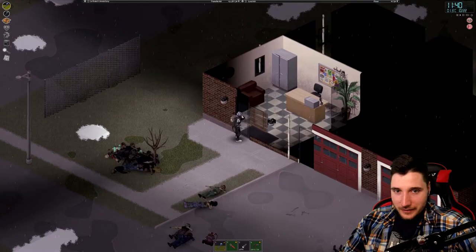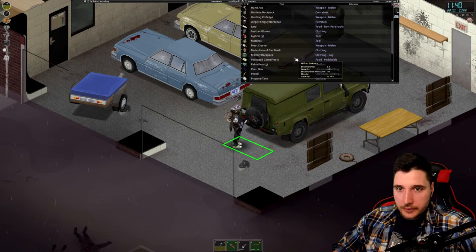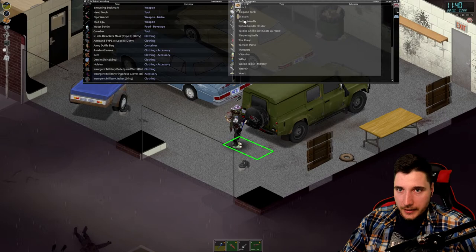You know what would be smart? Actually trying to get some more cars right now. That might be smart. Also, what else do we have? We still have... Oh, shit, I forgot to take food out of here. Yes, that's probably a problem. Take everything that you can. And let's go.